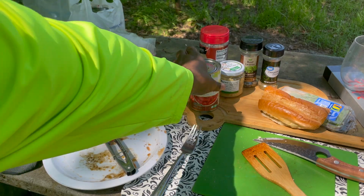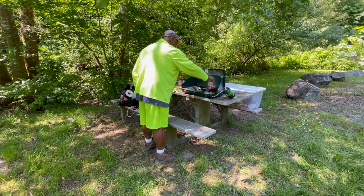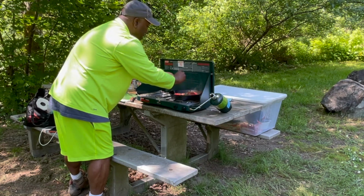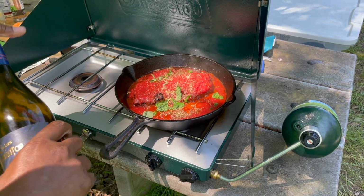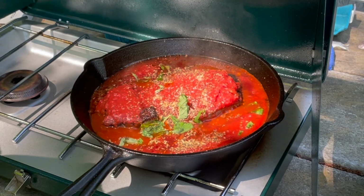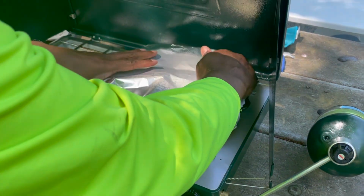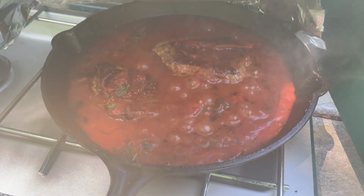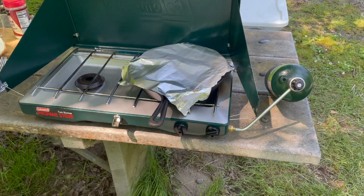And then we're going to add some diced tomatoes in there. We'll then add in some minced garlic, a little dry basil, and some oregano. We'll also salt and pepper just a little bit. And then I have some chopped fresh basil that we'll throw in there as well. We'll save some also for the end. We'll cover that up and let that cook for a while. Pizzaiola is done. It's time to plate this bad boy up and eat.